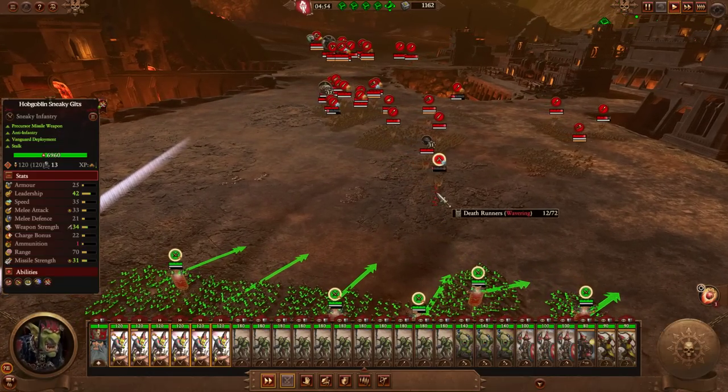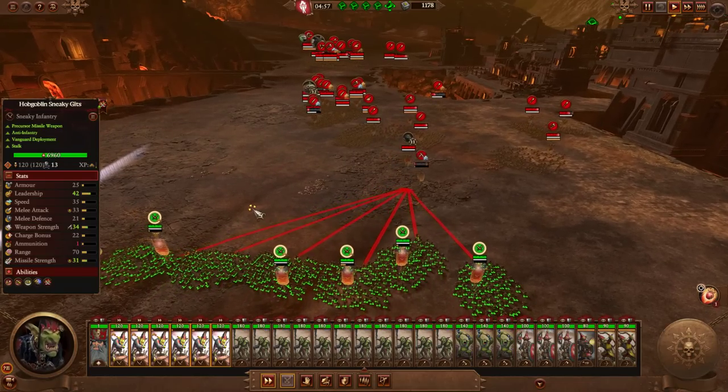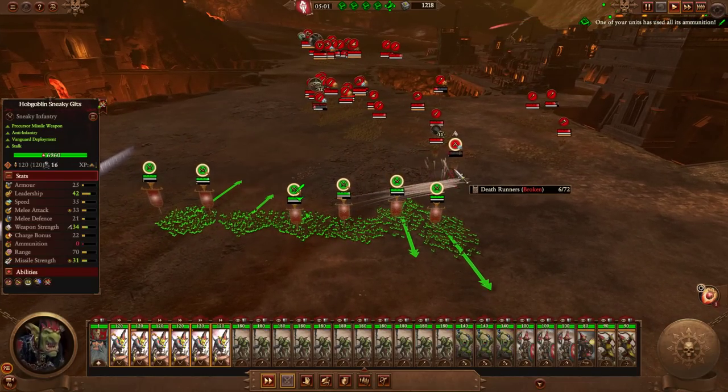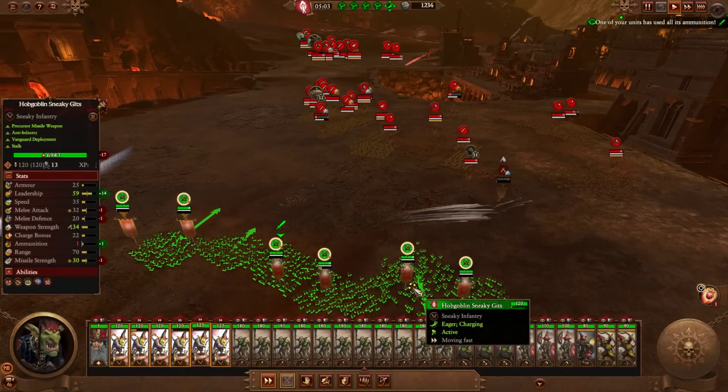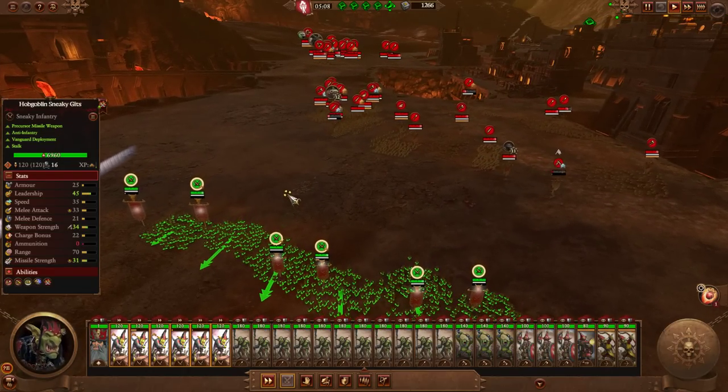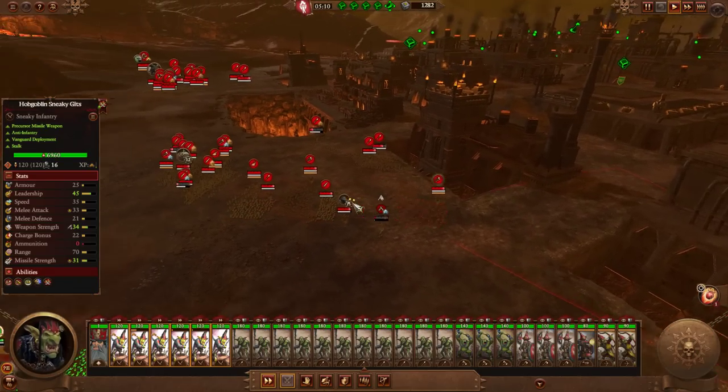Okay, well, taking out a Death Runner, I think that's pretty good use of their ammo. No casualties so far for us. And they're starting to ignore us, which I don't know if that's good or bad.